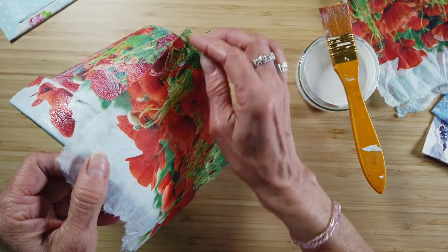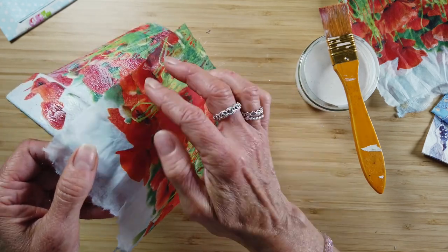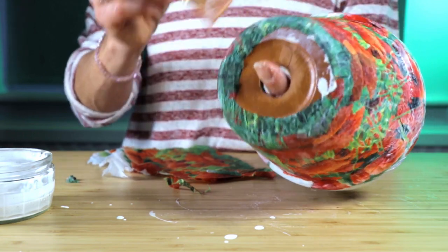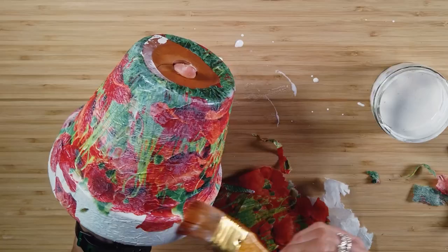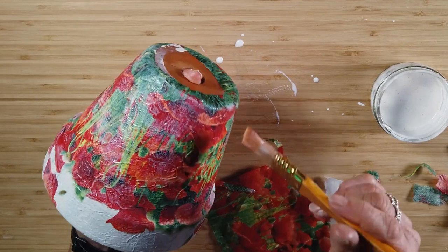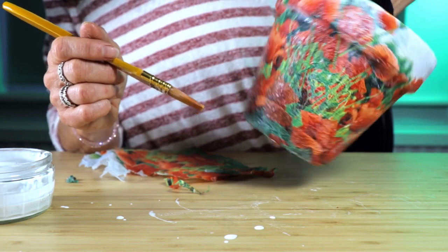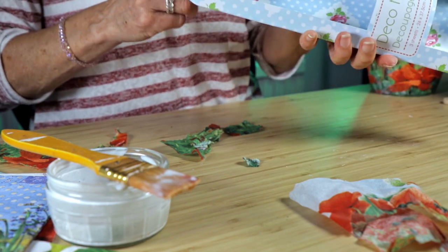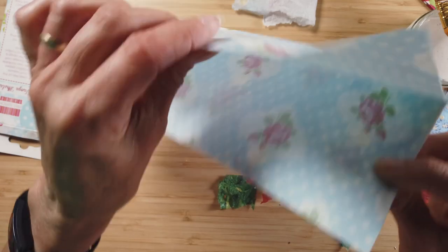If the serviette does get torn, it can be covered up with the same bit of image from another serviette. Once all your sections are on, let it dry completely and then give it another one or two coats of the glue solution to make it less likely for moisture to get in between the serviette layers and the pot itself. These pots are generally meant for house plants, but if you do want to put them outside, give them a couple of coats of varnish to help protect them from moisture. Don't let the pot stand in water either, as this will gradually pull the paper off. You can also use decoupatch paper instead of serviettes, but your glue solution needs to be less diluted and you should put glue on the pot as well as on top of the paper to ensure it sticks fully, as decoupatch is much thicker than tissue paper.